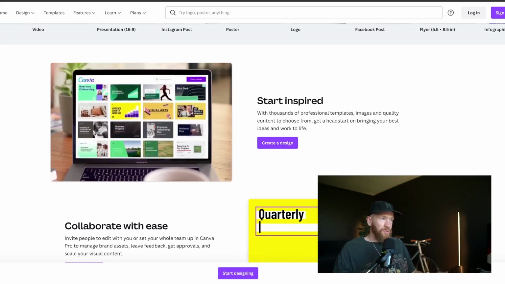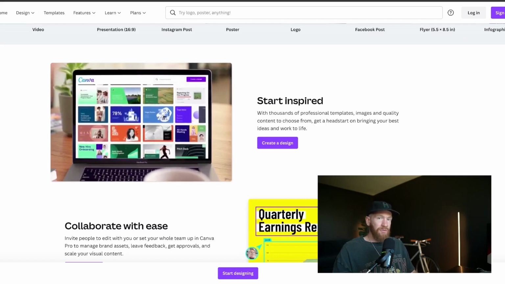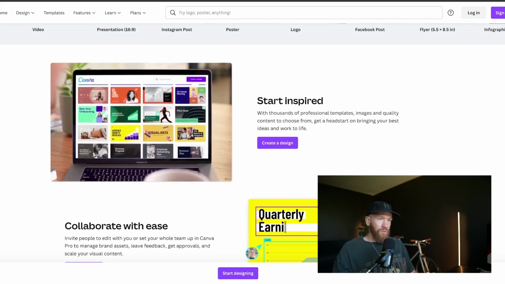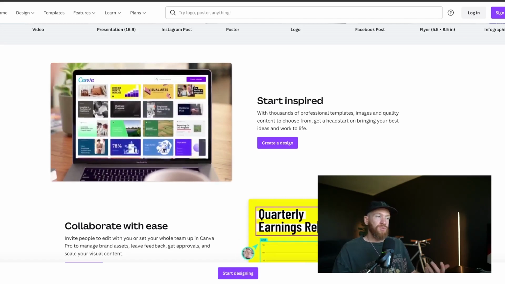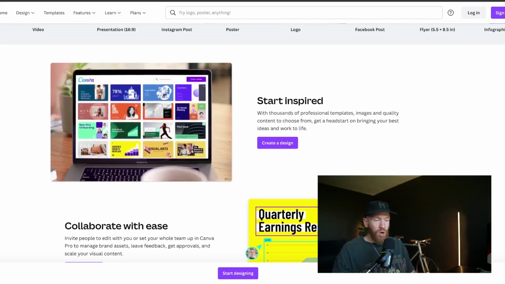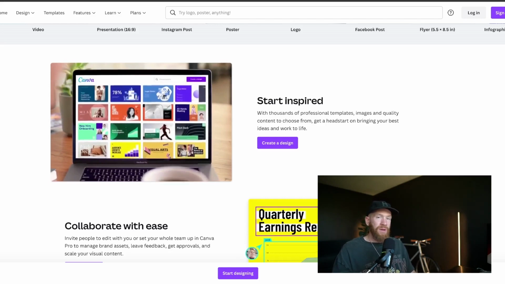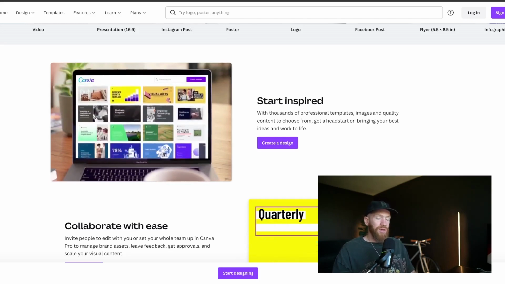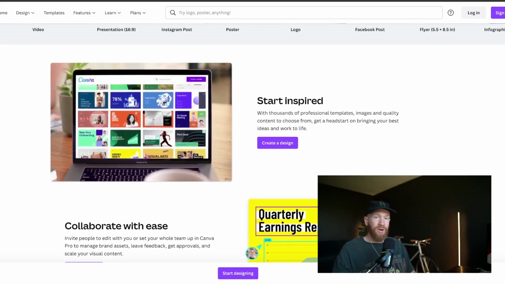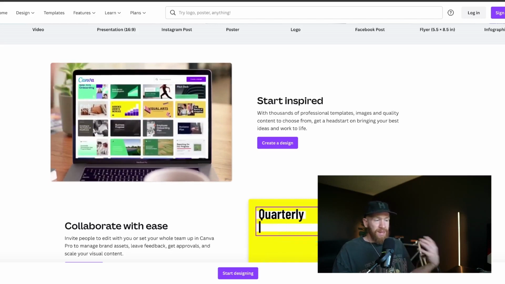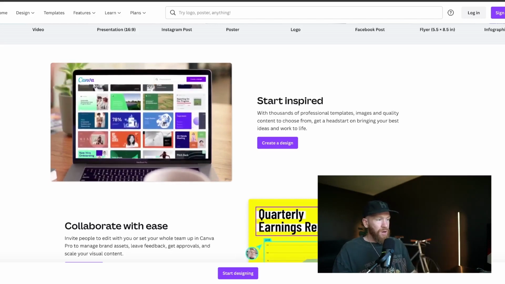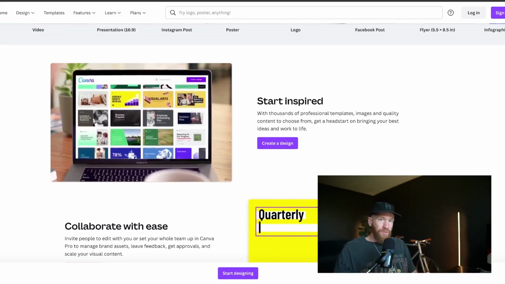And I'm so grateful that this app exists, because we've been using it for the entirety of our agency. We were very early on it when it first was released back in the day, and it's just grown, and they've continued to reinvest and just make the platform better and better and better. There's even video editing features to it now, where you can create different videos. We use it for Instagram stories, even for my personal brand on Instagram. I'll tag that down below. All those different things we use Canva for every single day.